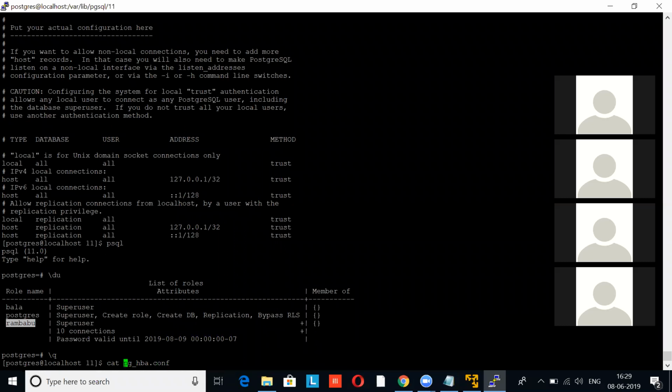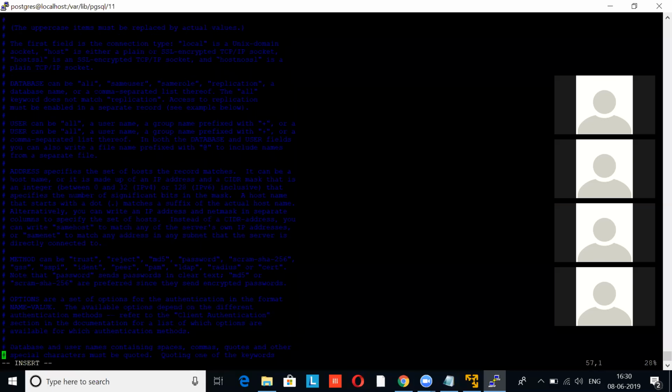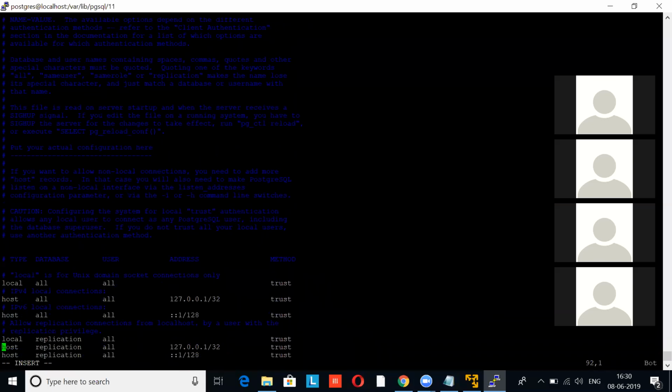We have to edit this one. vi pg_hba.conf file, escape, I. Anyway, I am trying with the local machine, right? All databases, username is Rambabu. For the local machine, no need to mention an IP address. I am giving here reject.